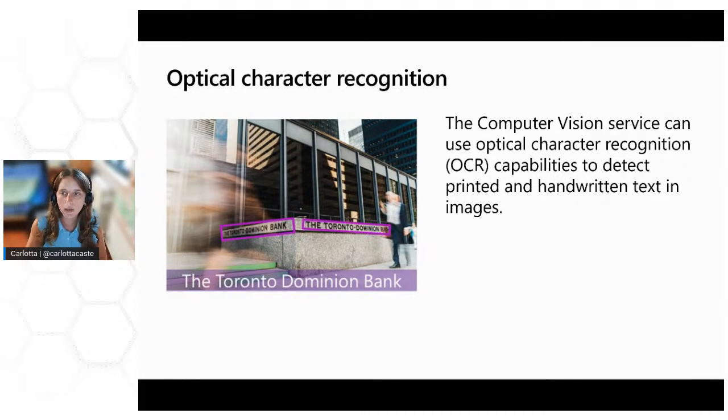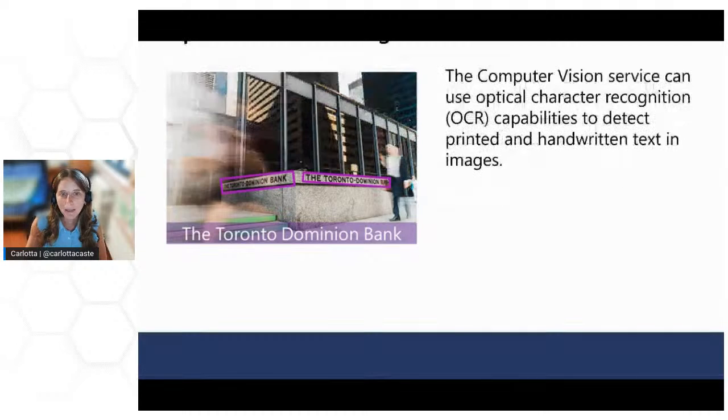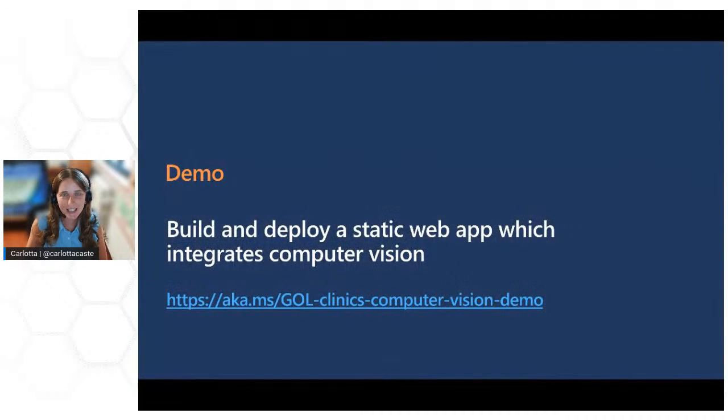And this feature has a wide range of possible applications. Just to give you an example, you can think about building a solution to digitize and scan handwritten documents, or extracting text from a formatted document such as a resume. In the following image, we can see that the service was able to detect the presence of text and to extract the words written on the wall of the bank building, which is the Toronto Dominion Bank. But now I think I've talked a lot by listing all these capabilities of the image analysis task for the computer vision service.